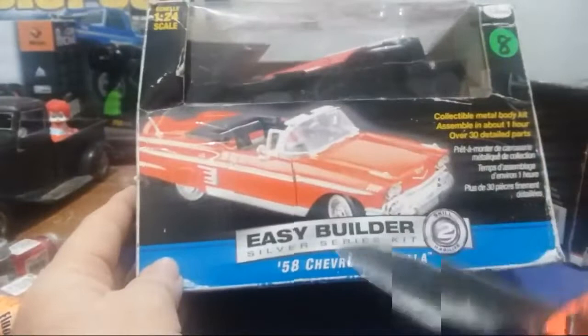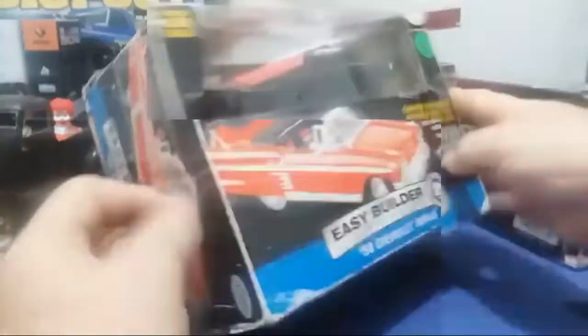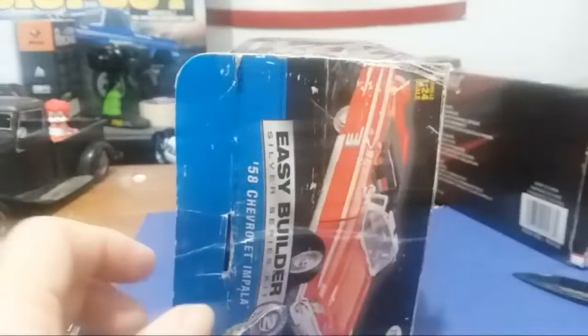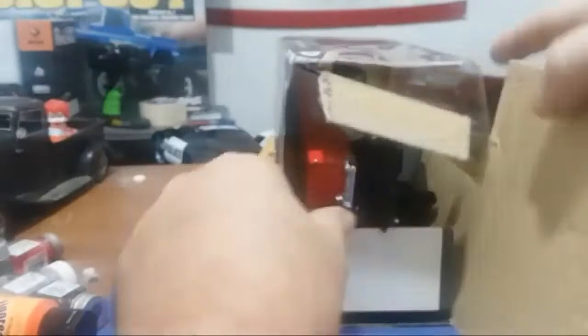Easy Builder, 58 Chevrolet Impala. I picked this up at the flea market today, and supposedly there are two cars in here. There, that's the windshield, but it's cracked. Yeah, this is a 58 Chevrolet Impala. I bought it today at the flea market.